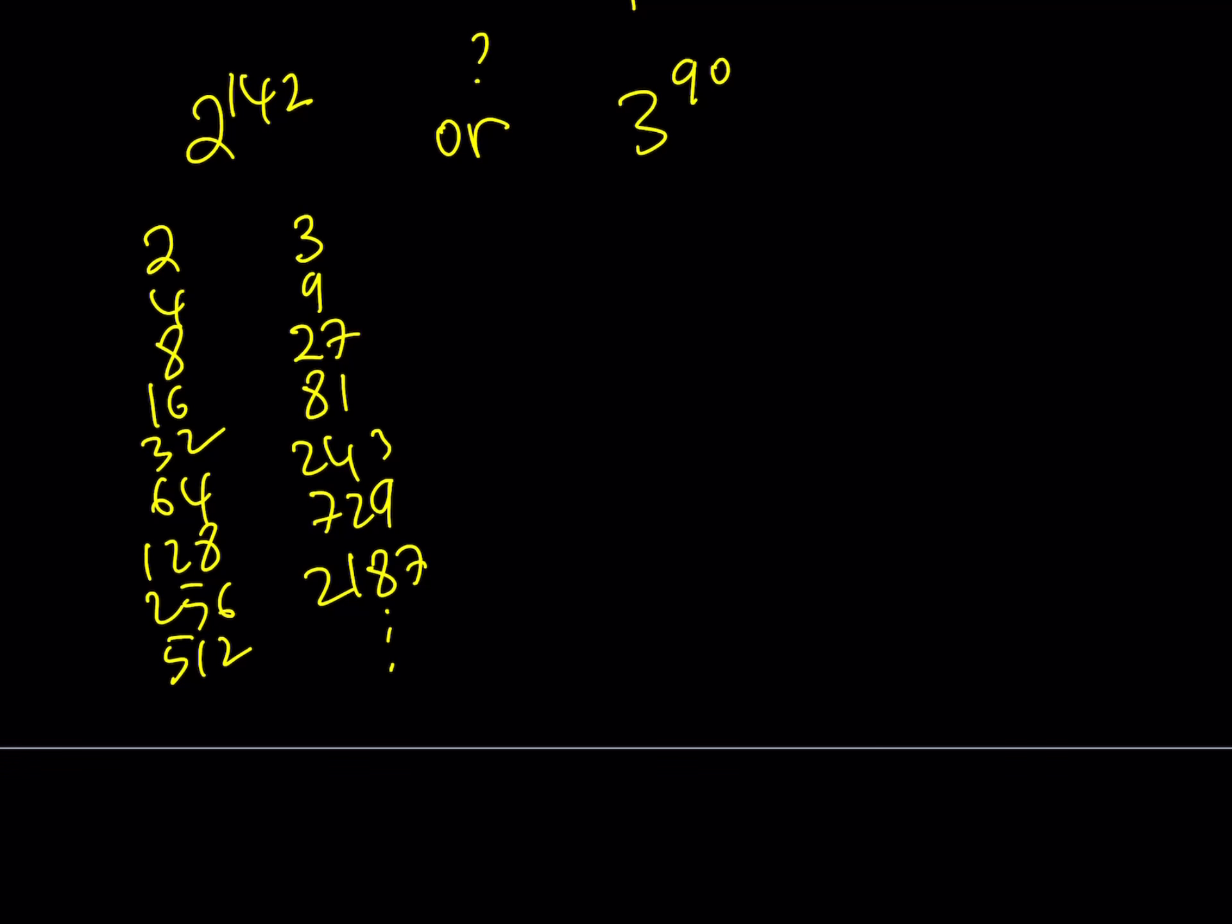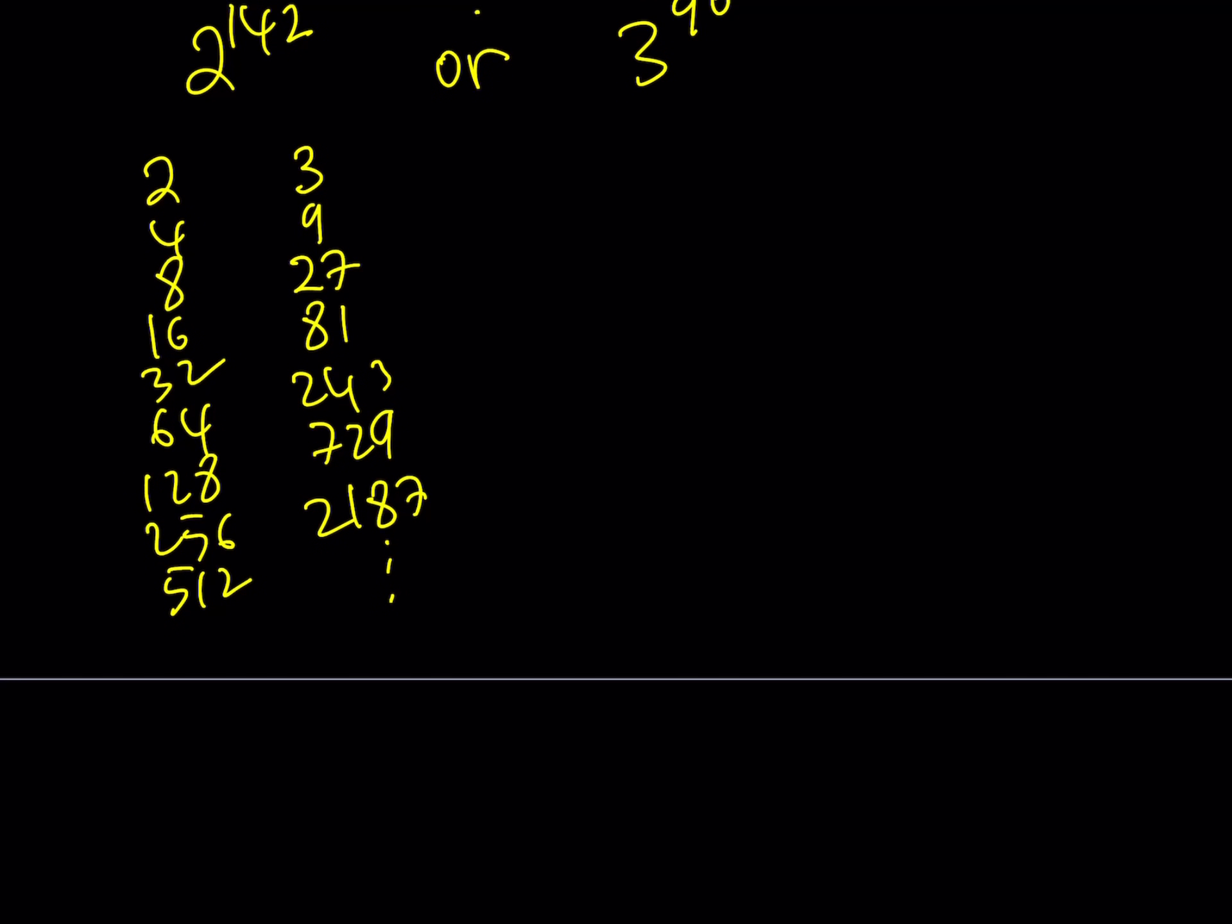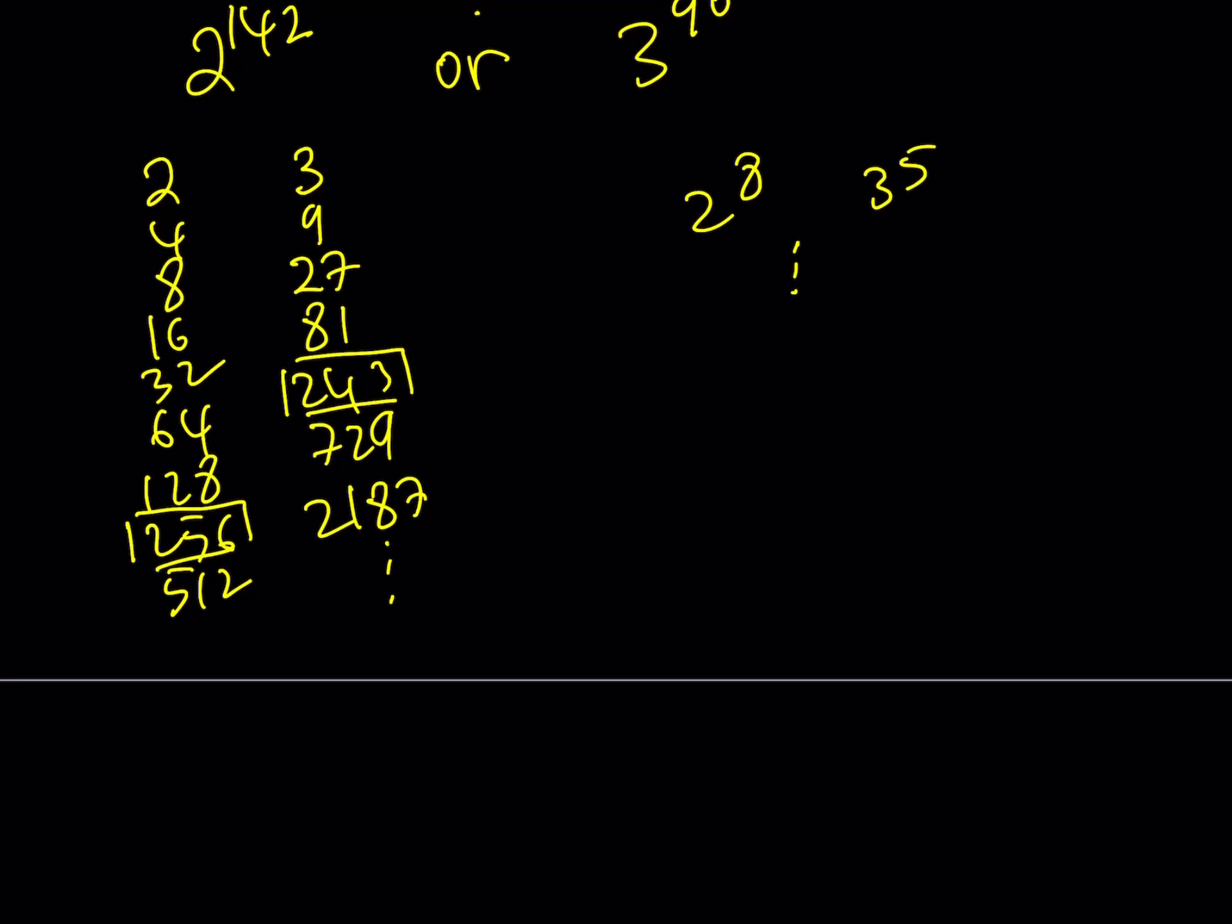If you're comparing a power of 2 with a power of 3, notice that the power of 2, the exponents are going to be larger because the base is smaller. So we want to bring them closer, as close as possible. I'm looking at these numbers. They don't seem to be matching, except maybe these two numbers are kind of close. That's one possibility. I have 2 to the 8th and 3 to the 5th power. Or, I have another alternative. Let's continue in these powers and we get 2048. I'd like to use this number and that number.